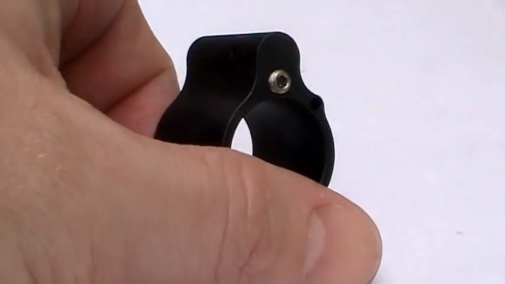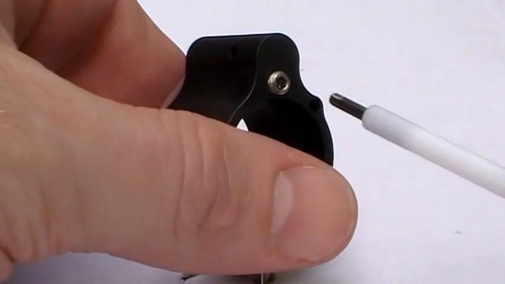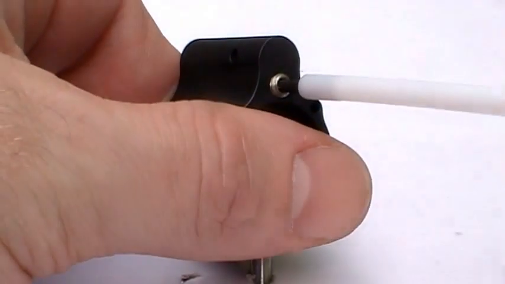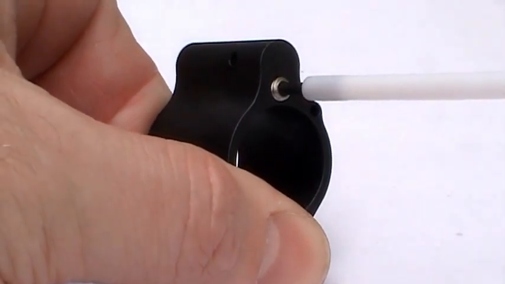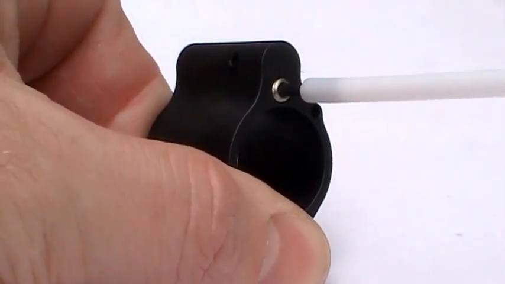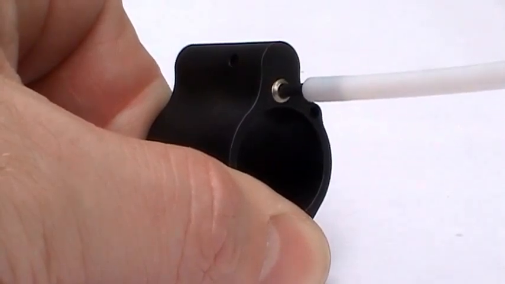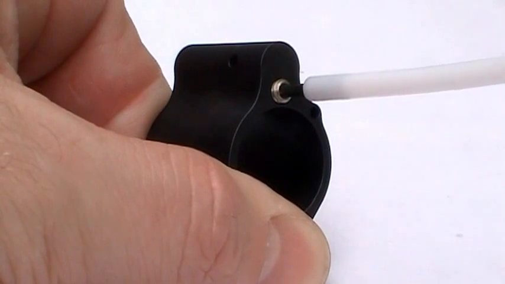The way the gas block is adjusted is you use an Allen wrench, fits into the screw. It's a click adjustment so as you turn it, you can hear and feel each adjustment position.